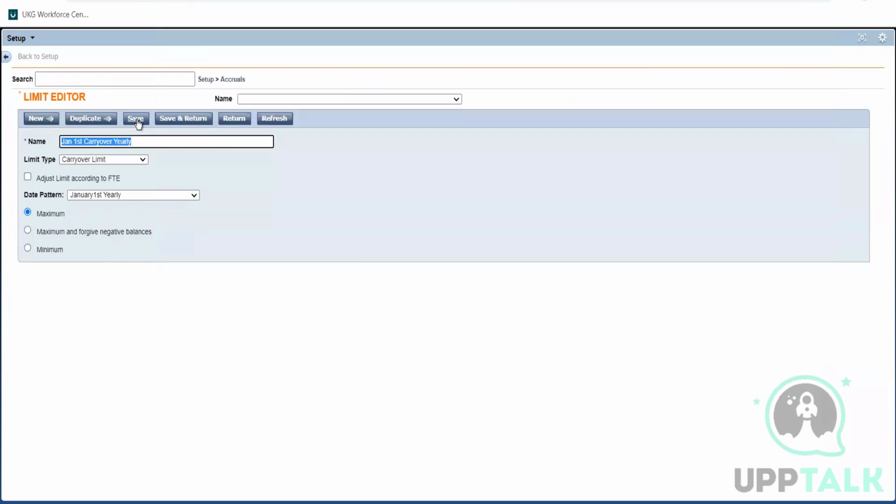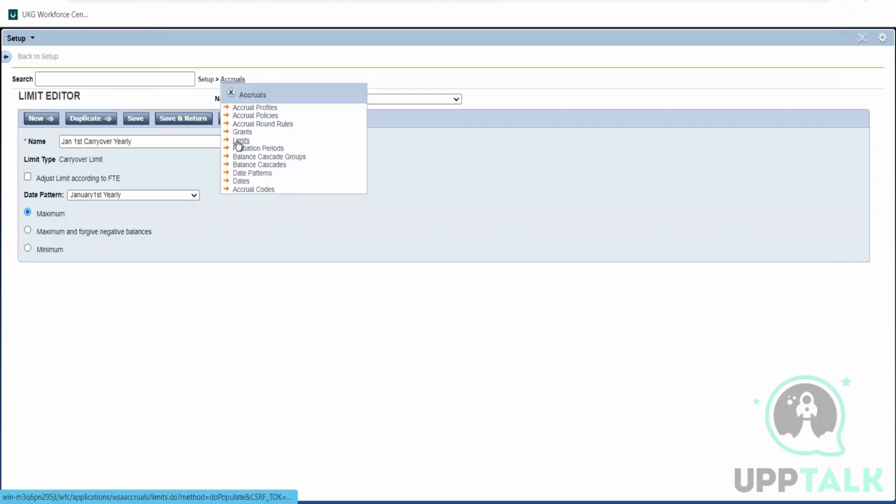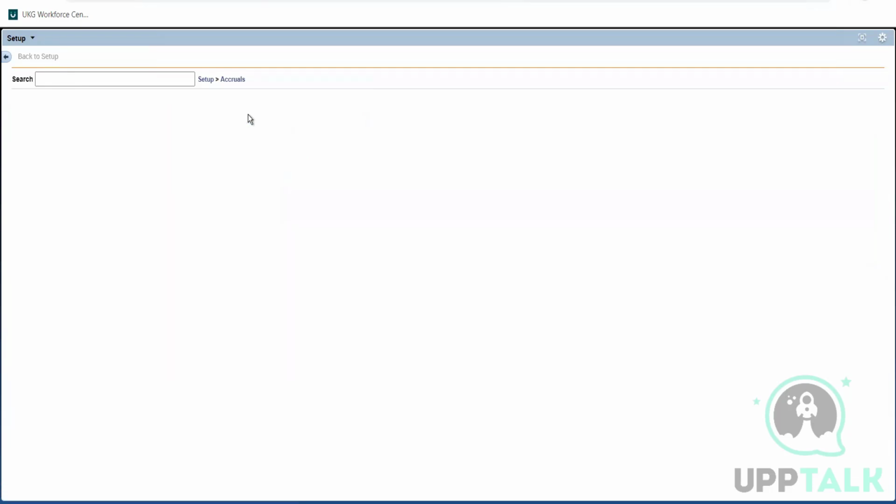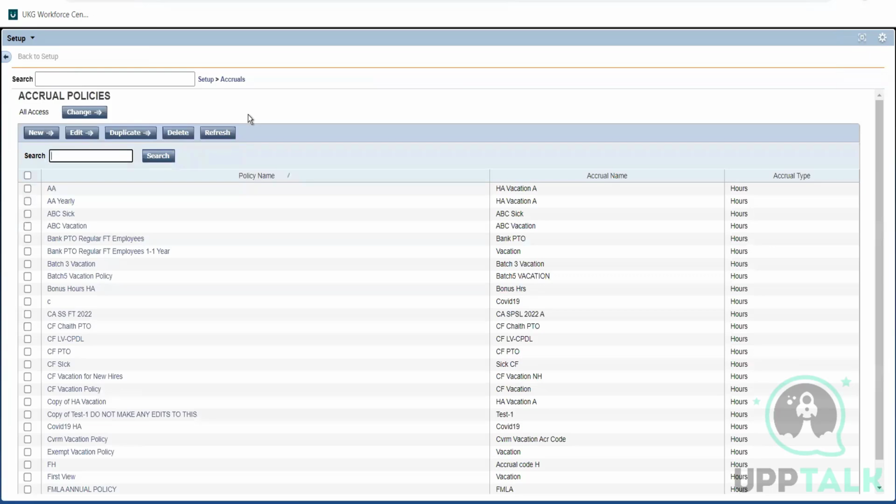So we are creating it. We have saved it. Carryover limit and grants is done. Now we need to create the accrual policy for it. We'll start with this simple one. Once we configure this, we have this whole week for accruals. So we'll complete the vacation today, let's test it out, and tomorrow we'll configure the emergency and sick.